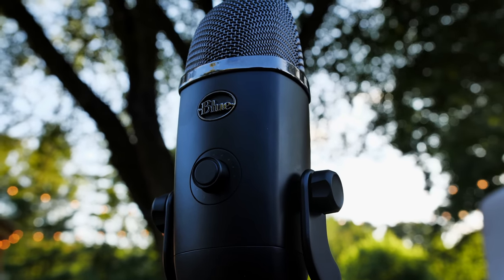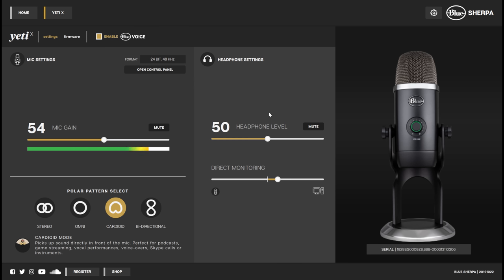You have been hearing it on one of the preset settings, and we're going to switch over to their software, because this actually comes packaged with Blue Sherpa software — quite the name. That allows you to do a lot with this microphone. This is the Blue Sherpa app, which you download as a standalone app or it comes integrated into the Logitech G Hub software. I didn't have issues with G Hub, so I tried to avoid it.